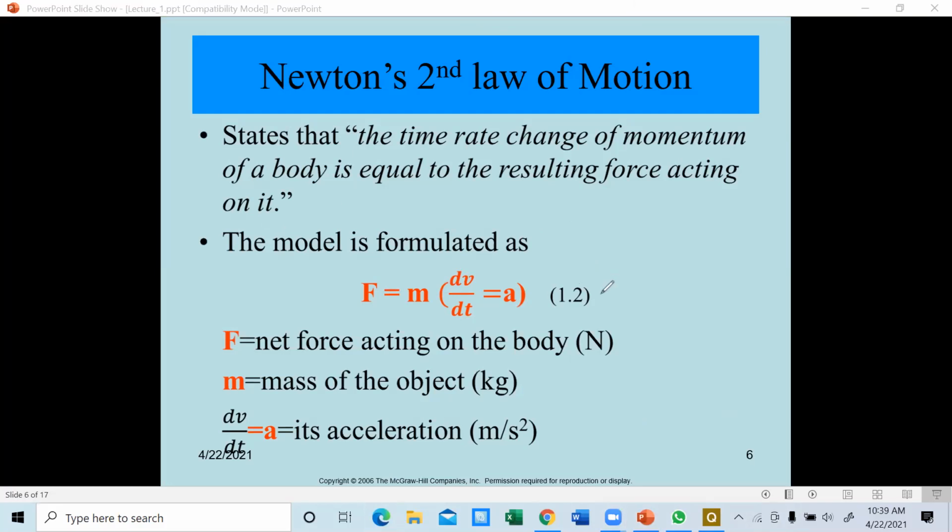Okay, this is a simple Newton's second law. Don't you know this thing? That if we apply a force on a mass, then your mass will begin to move with a velocity, isn't it? Yes, sir.